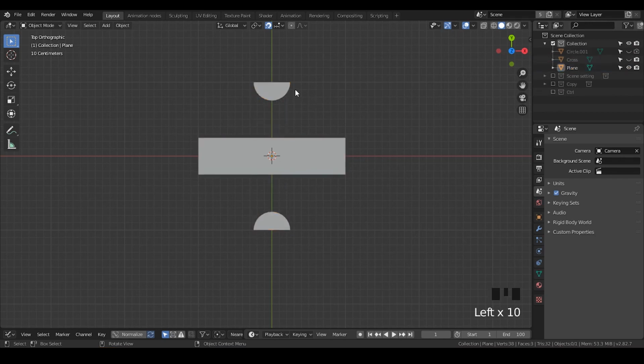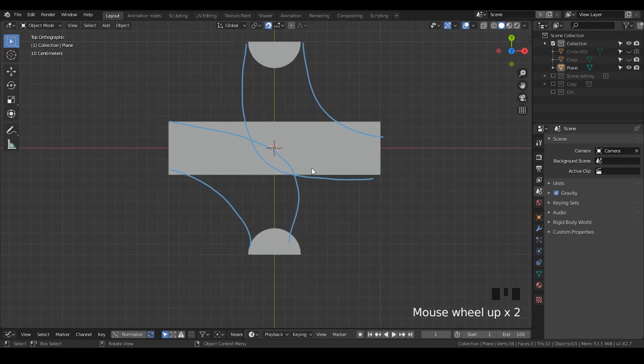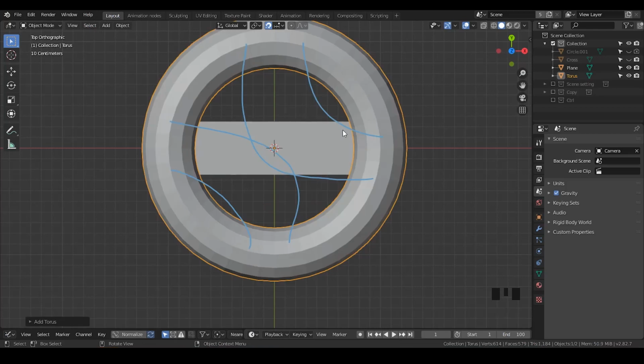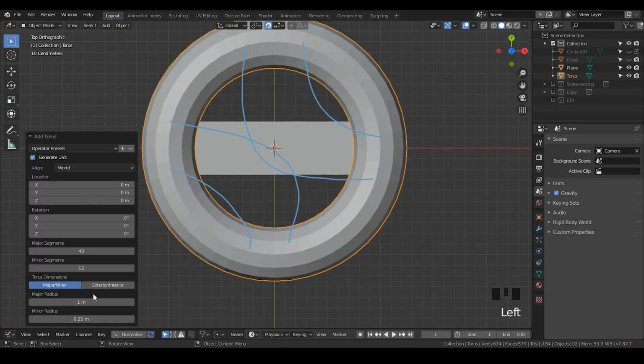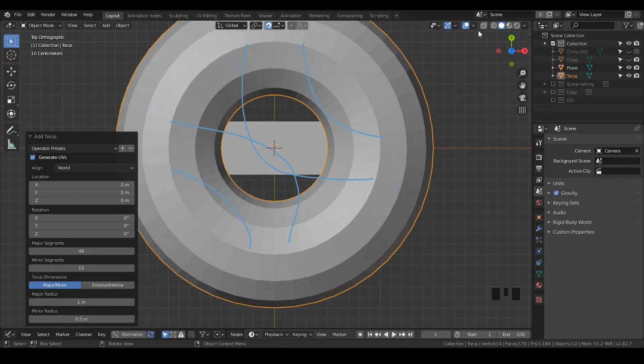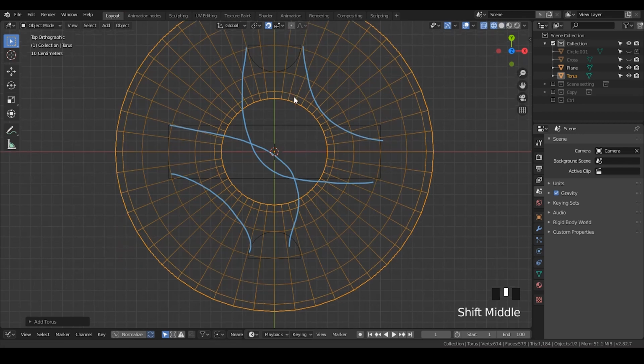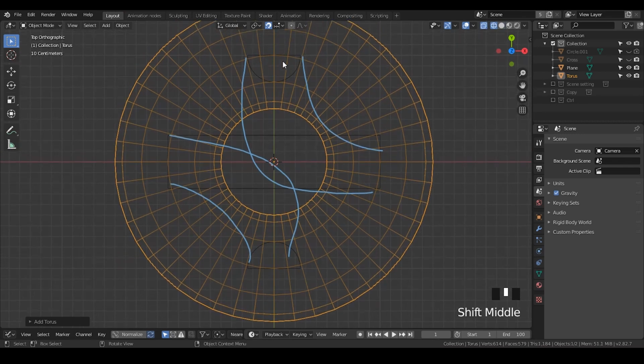Next step is we're going to generate a shape which is like this shape, and the other side is something like that. And this is kind of very tricky. Next one might sound tricky at the beginning, but let's make a torus. In this add torus, I'm going to set the minor radius to 0.5. So you might think this is two times of what has been shown, the diameter of our circle and the width of our rectangle.